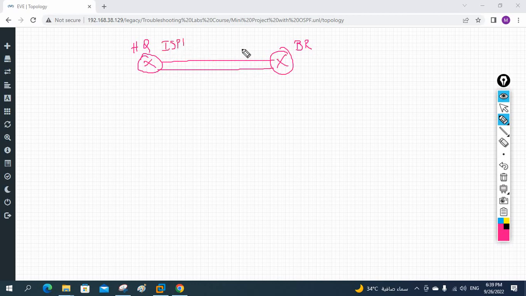So how we can manipulate, how we can do traffic engineering, how we can play with the link, we will learn in this one. Okay, this is a small mini project. What we will do, imagine this is a head office, and this is your branch office. You have taken two links, one from ISP1 and another from ISP2, and this is your LAN network in head office and this is your LAN network in the branch office.